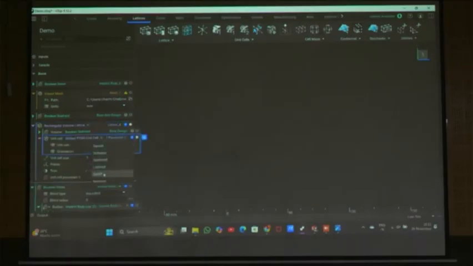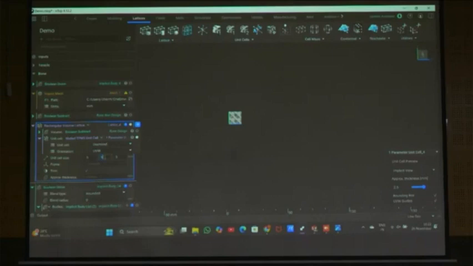This time we can use the diamond. I will increase the unit cell size. Like 3 mm.